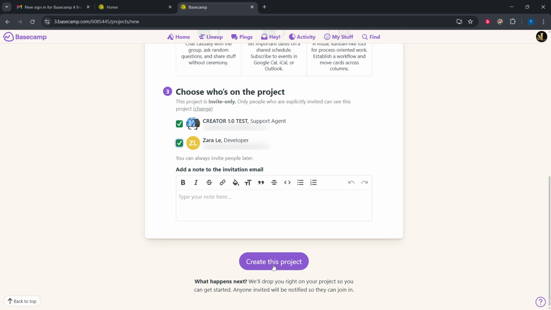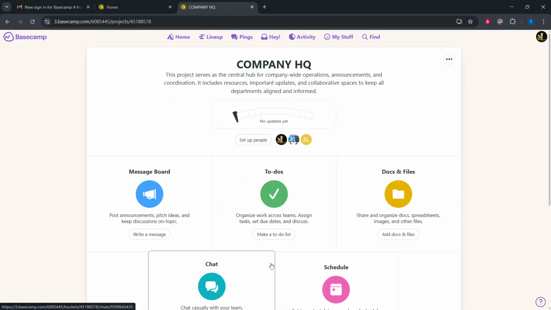A few maintenance habits go a long way. Keep the message board tidy with clear, descriptive titles. Review docs and files periodically to retire outdated materials and surface the latest versions. Encourage thoughtful use of Campfire so it remains helpful, not noisy. With a clear company HQ in place, teams and projects can focus on the work, while HQ becomes the trusted, central source of truth for everyone.